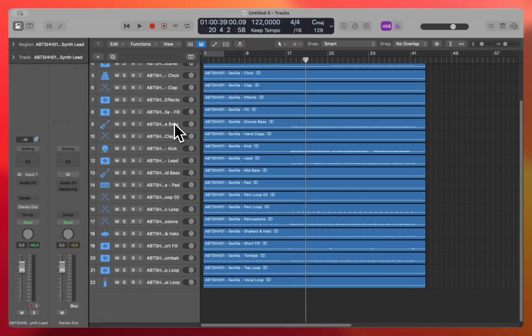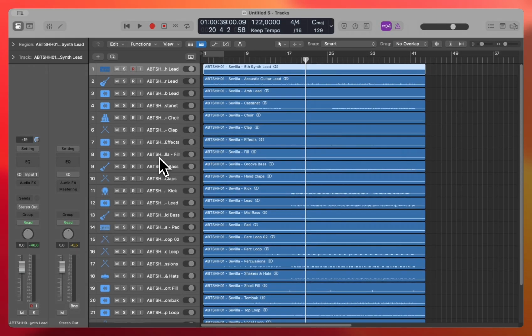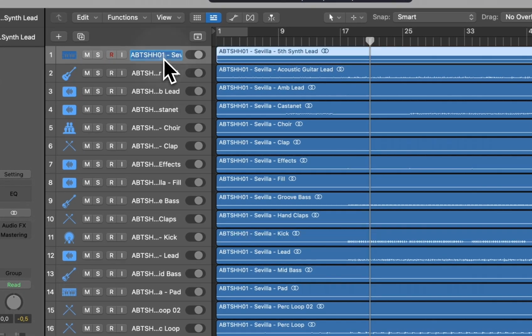right now in our section these are the files, and if we want to find, for example, the kick and the lead, it might be a bit easier, but we can make our life easier. So I'm just going to rename here, double click on the channel, and this is the lead, let's say lead 1, and then just click the tab on your keyboard and you go directly down, and this is the guitar. We have here the amp lead, castanet, I don't know what it is, I think it's a percussion. Here we have the choir, and so on and so on. Let me fast forward.